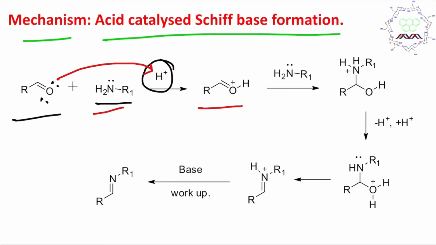We know this aldehyde or ketone is electrophilic, meaning this carbon is delta positive, and after protonation its electrophilicity increases. You can draw a canonical form where you see R, C, OH, and the positive charge is here. From this canonical form you can clearly see that after protonation the electron deficiency, or electrophilicity, at this carbonyl carbon increases significantly. Consequently the nitrogen lone pair of the amine attacks here and opens it up.